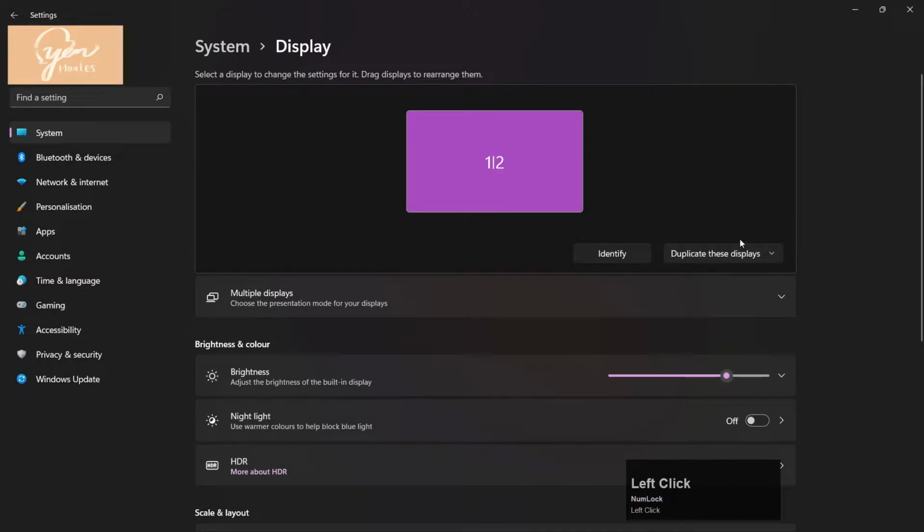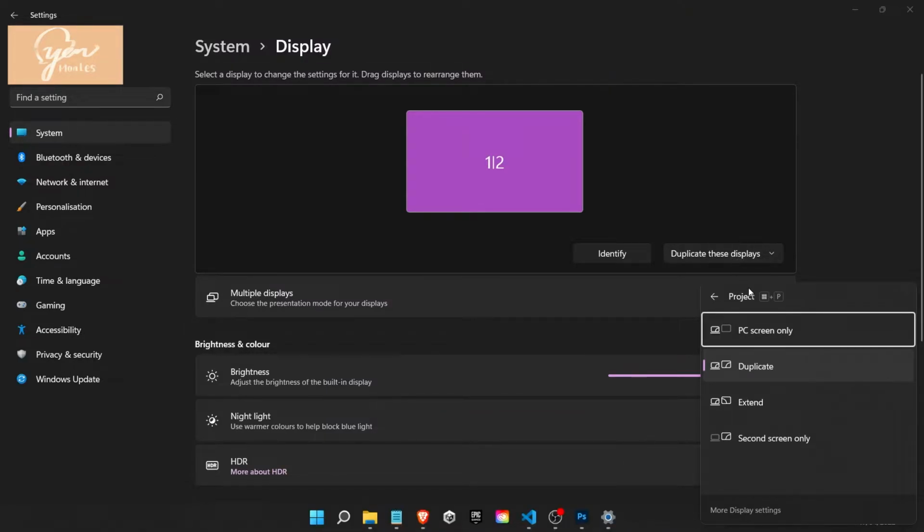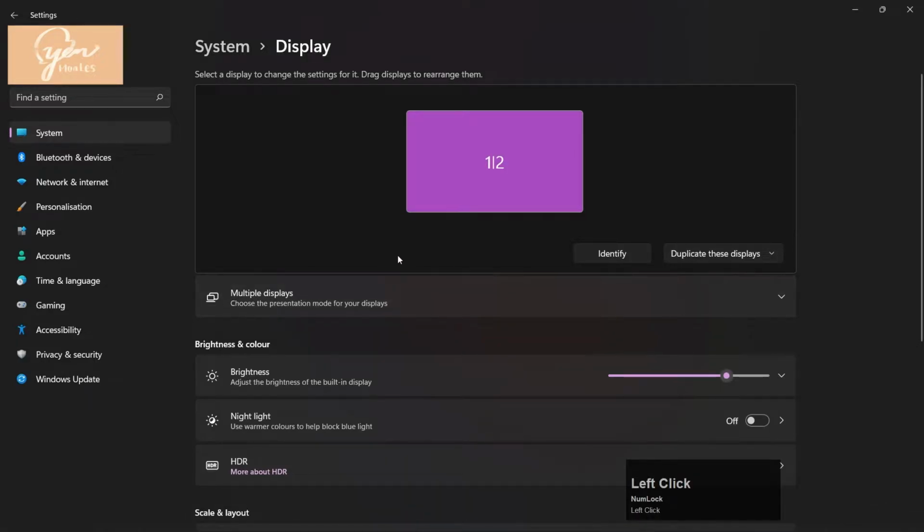If you press Fn and F2, then it will show you four options, and mine is duplicate. So now the screen on this laptop is the same as the screen on my tablet.